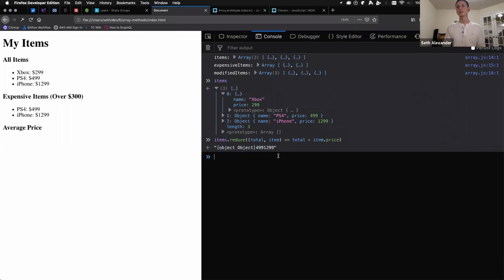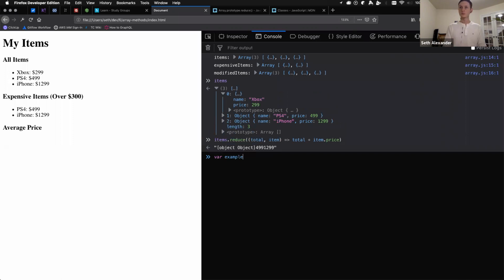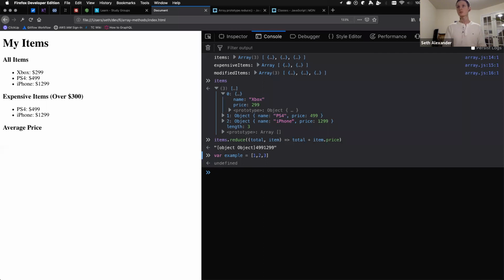Even if we had an array, let's just say like this, and we do example.reduce. Need one more parenthesis in there.